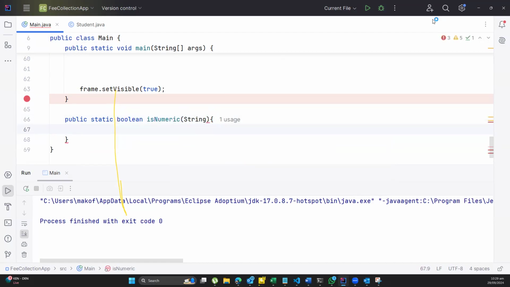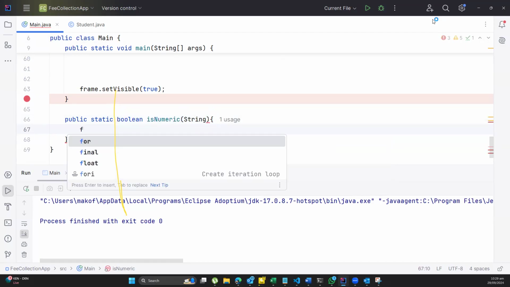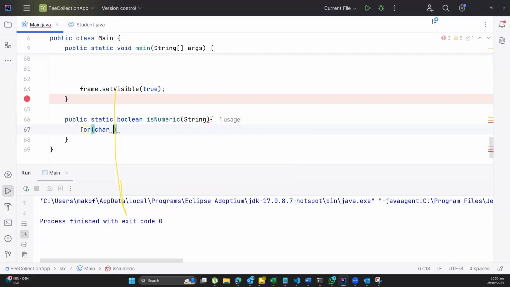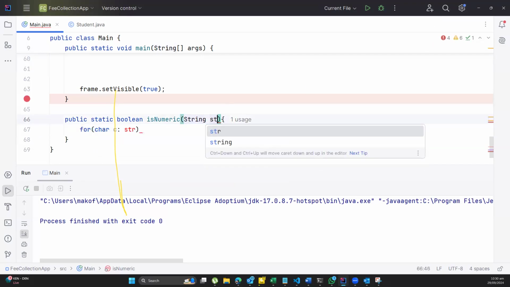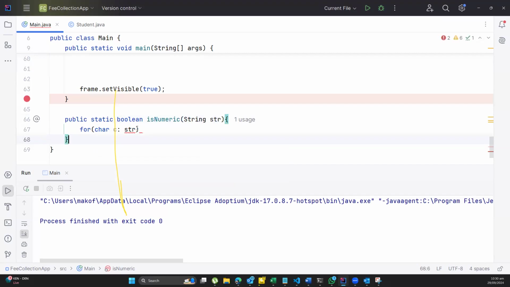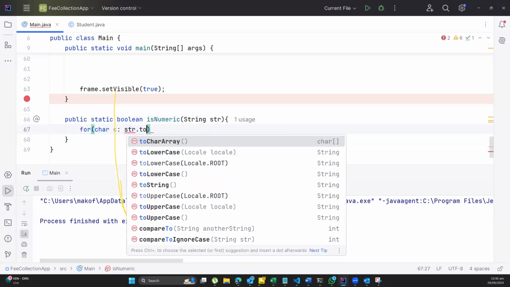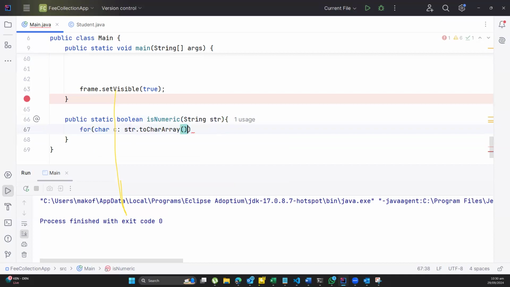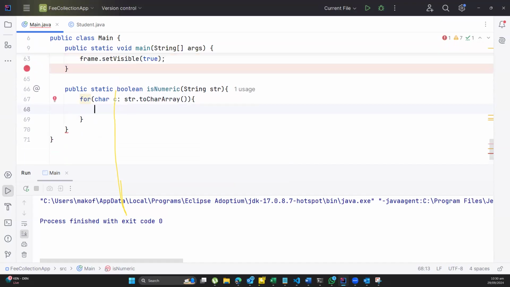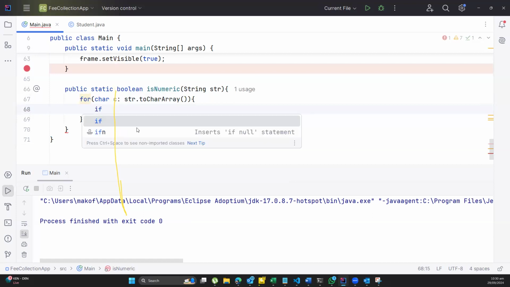So that in here, I would say for each character the person has, check if the character is a number.